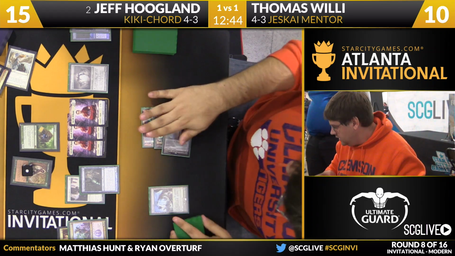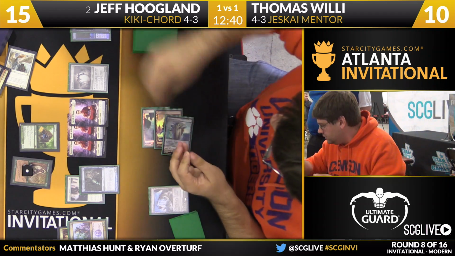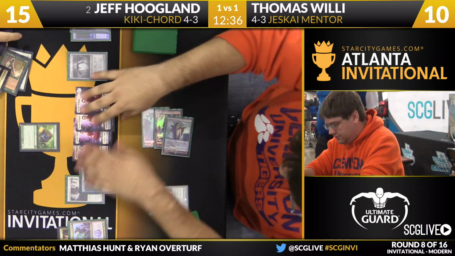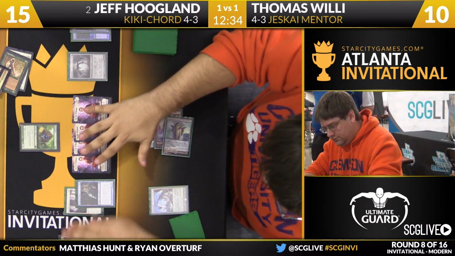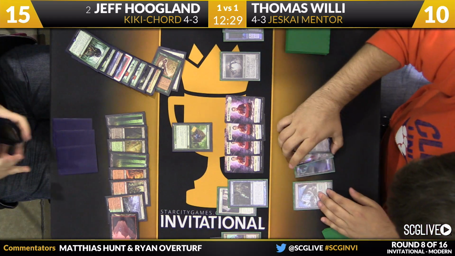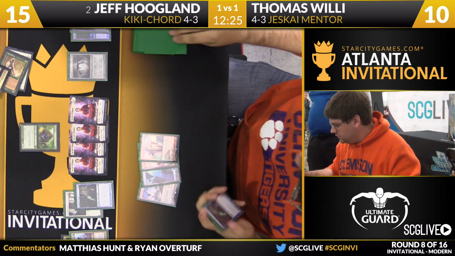So, end step Snapcaster Mage targeting, it looks like Path to Exile, and he's going to Path the Wall of Roots. Love it. Another Mentor token. Wall gone. Jeff gets a land. Is Jeff going to Chord now? Thomas is tapped down. No, he's going to let him untap the lands. Slight risk taken by Thomas. I like it.